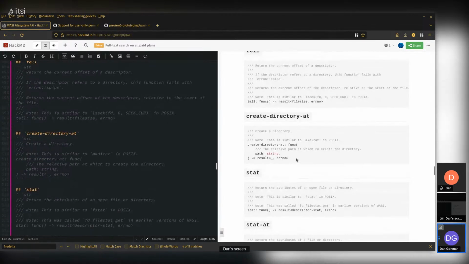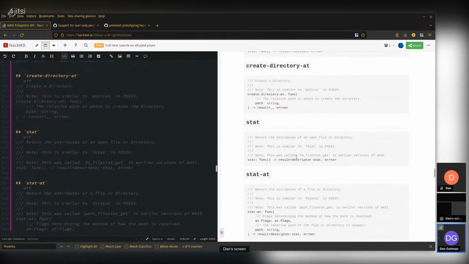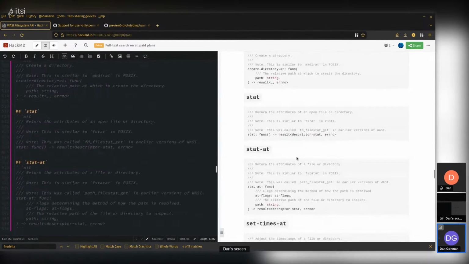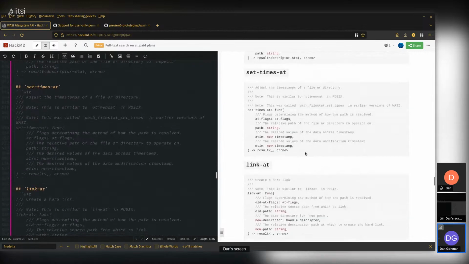So I'm going to walk through these things, like create a directory, and we don't really say what that means or what you can expect. Or I guess in this case, it's pretty clear what you're going to get. You're going to get a directory. It's going to have this path. So it's a lot of this kind of stuff. If you know what these APIs do, you can kind of guess. And that's kind of how we've worked so far, but we really need to step up the game and get to a better place. Stats is like fstat, statat. It's the times I get.